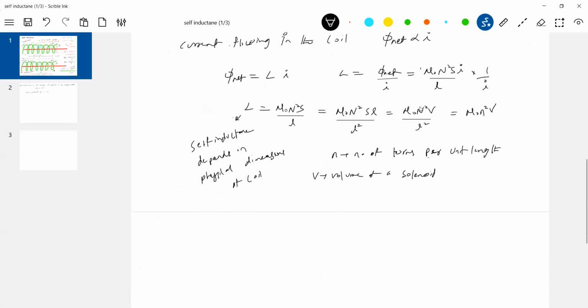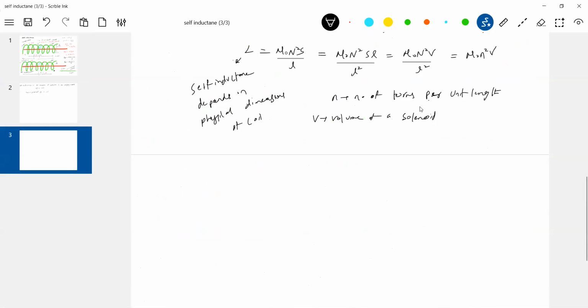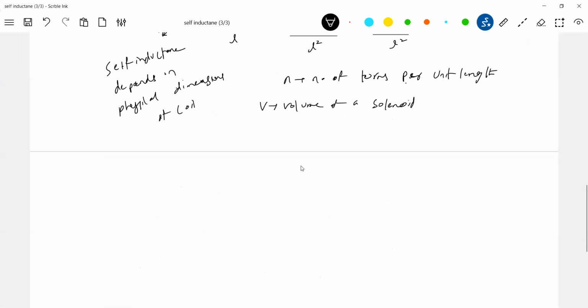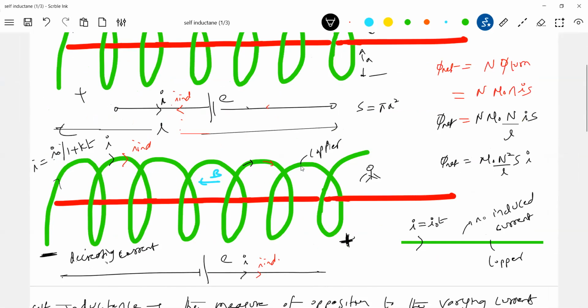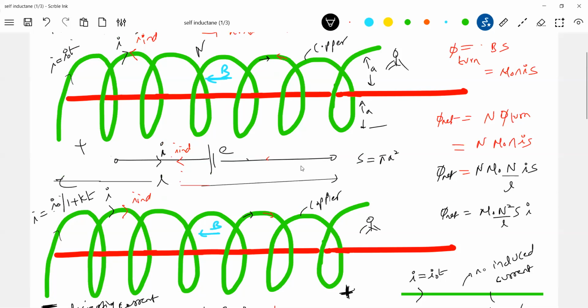So I'll move on to the next concept. Again, what is resistance? Go back to some very basic things you learned. Let me stress once again, what is resistance? It's a measure of opposition by a conductor to the flow of current. That's all, not to the direction of current, but the flow of current. Whether current is increasing or decreasing, the conductor will oppose the flow of current. What about inductance? It's a measure of opposition to the varying current, not to the amount of current. It will just oppose varying current.